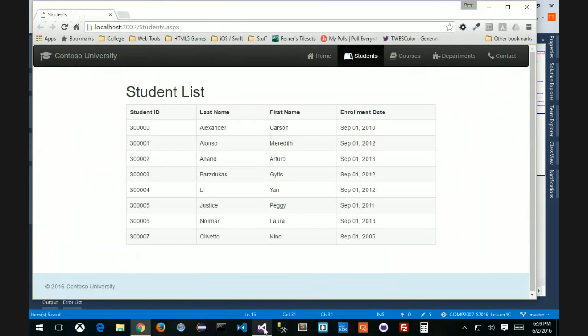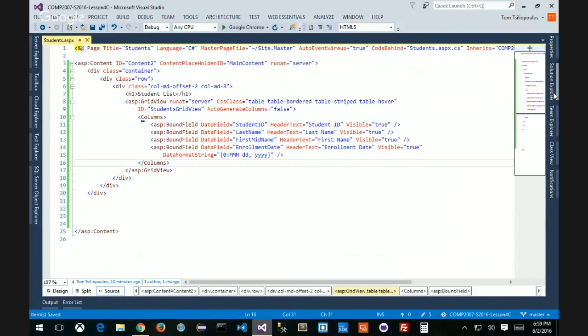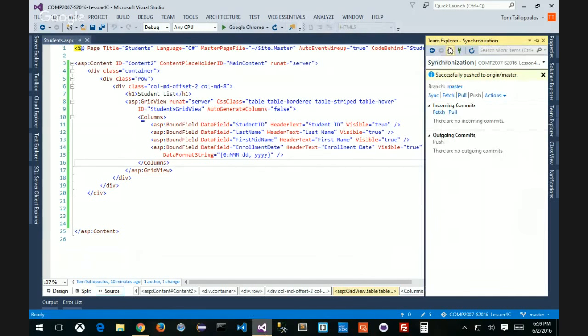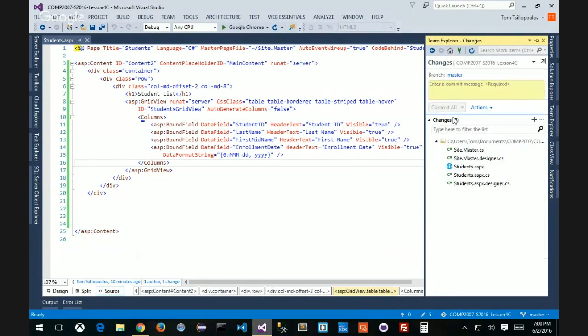So I'm going to go to my Team Explorer, go home, and go to changes, and you can see all the changes. I've changed my site master and my students page.